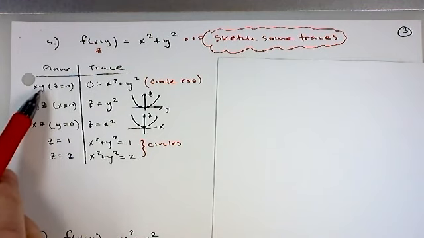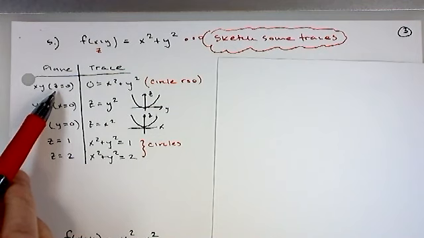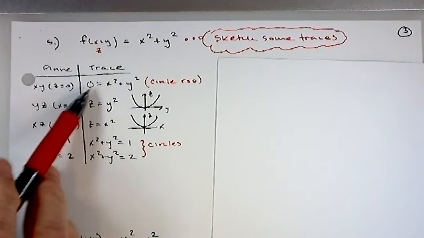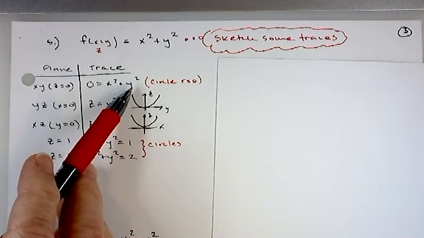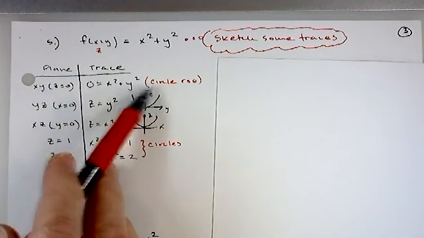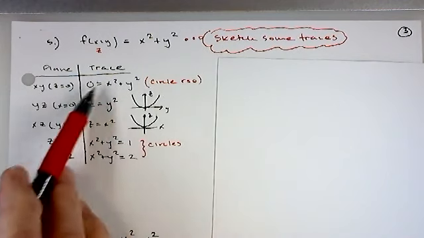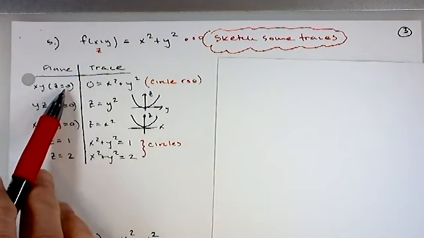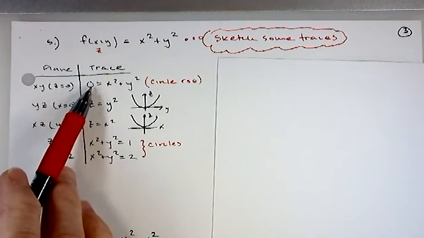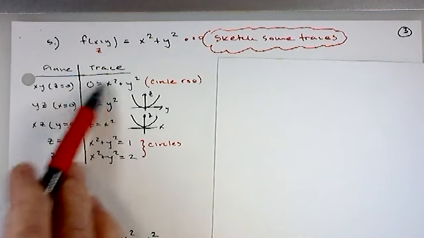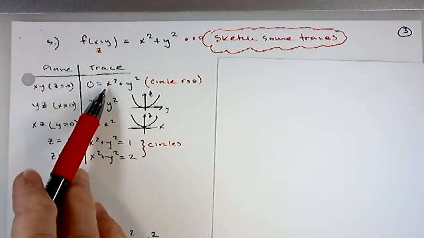All right, so starting with the xy plane where z equals 0, I get 0 equals x squared plus y squared, which has the form of a circle. In this particular one, the radius of the circle would be 0. But more importantly, what I learned from this is that if z was some other number besides 0, like 1 or 2 or 3, I would actually get a circle with a non-zero radius. And that's kind of important. We'll come back to that.